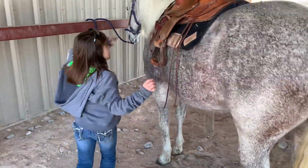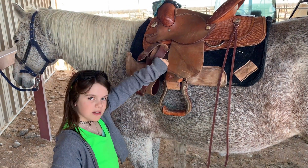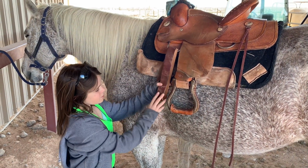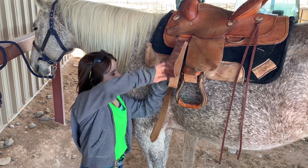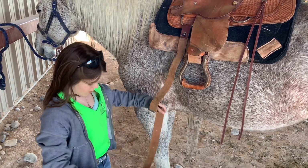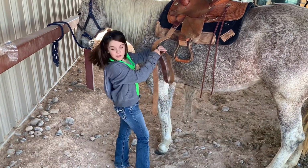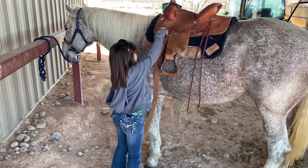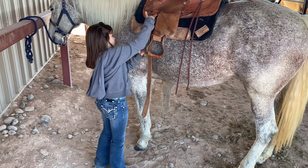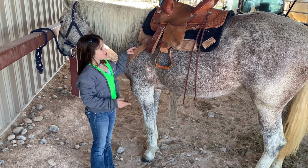Okay, so I keep my latigo, this strap right here, in a tie. If you've seen my last videos, you'll know how to do it. It's in this sort of two loop type of thing, and it's a slip knot. So I'll show you how to do that real quick. You'll grab your latigo just about right there, put it through your ring here, and pull it through. Like that. And then I like to just tie it up.